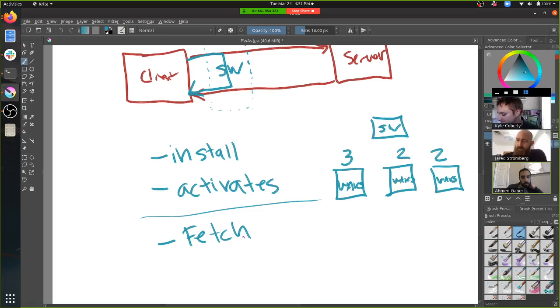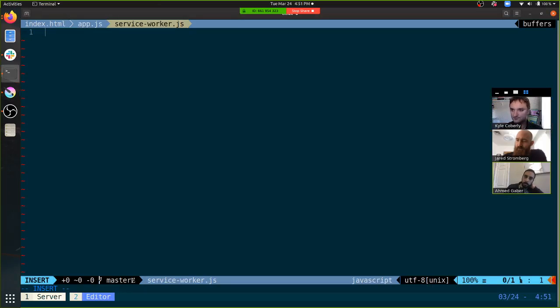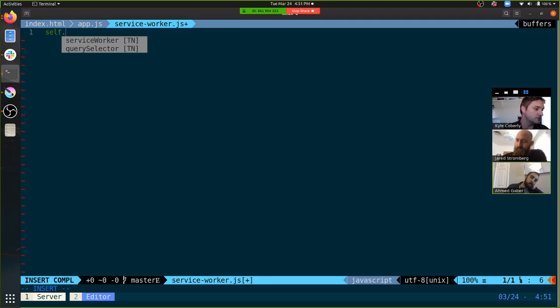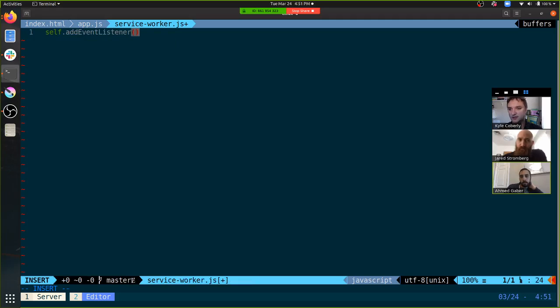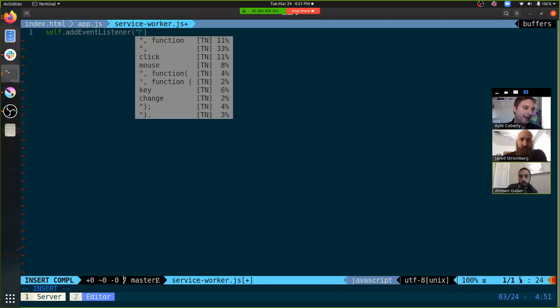Looks like this. So self refers to the service worker in your service worker file. We're going to add an event listener, and maybe for install.